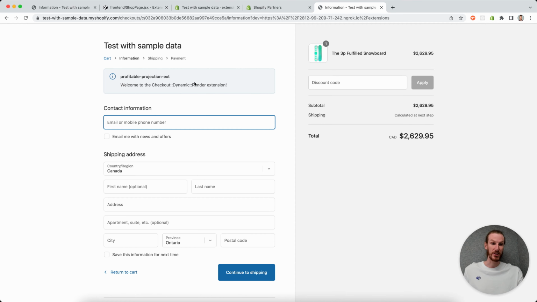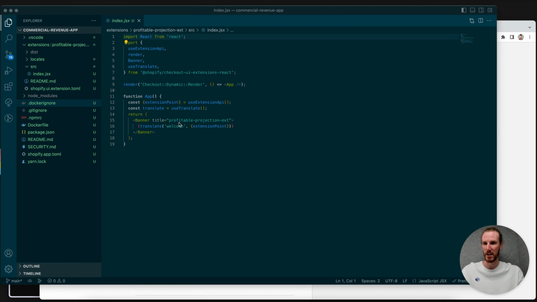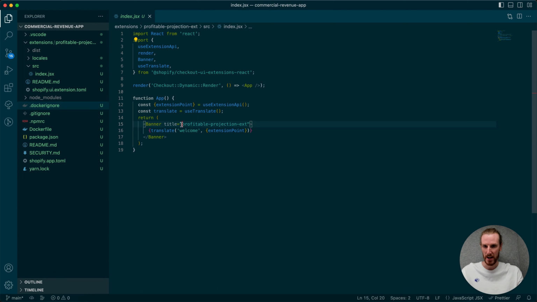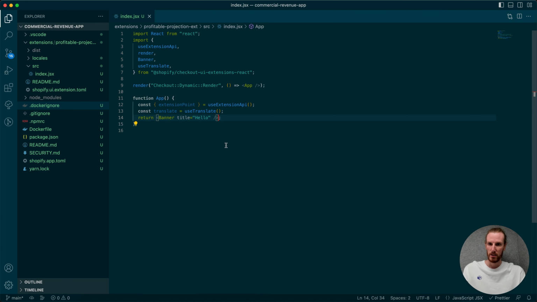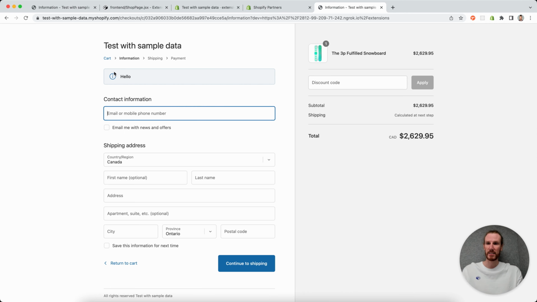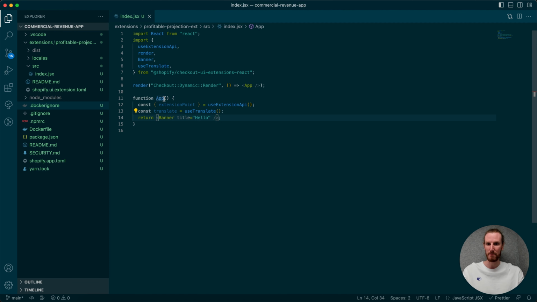If I want it to just say hello, that is indeed what I'm building. I can go ahead here, change this to hello. I can actually get rid of all this. Press save. Perfect. And if I flip back, I can see, okay, my extension development is done. That took a couple seconds, not very long. Now I want to go ahead and deploy this extension to my app.